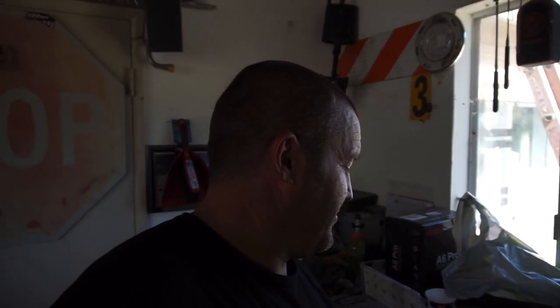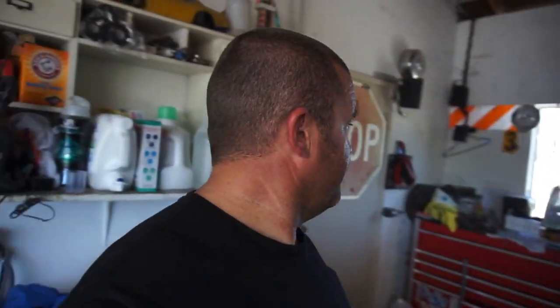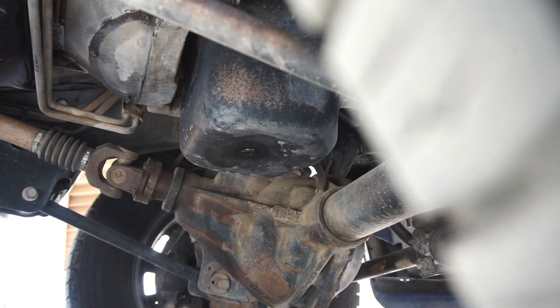So, anyway, let me get you guys set up. Let me get the wife out here. Let me see if she'll come out and help me real quick. I'll have to give her a step stool or something. But anyway, set you guys up under the truck and go from there. So, see how this goes. Now, here we go.